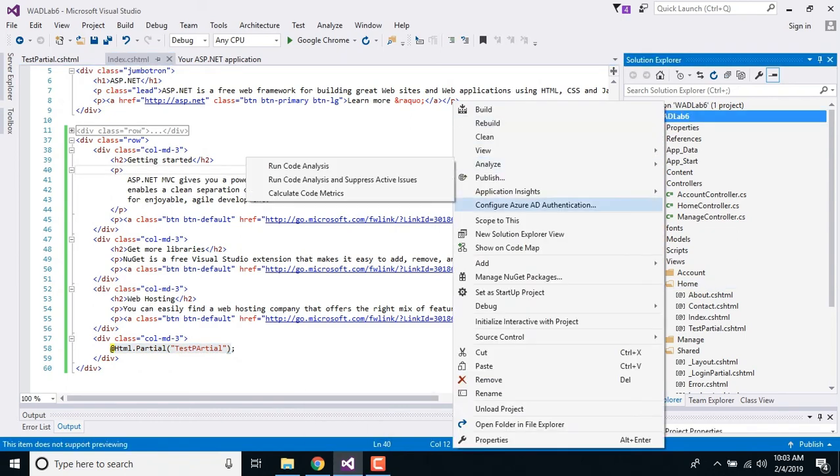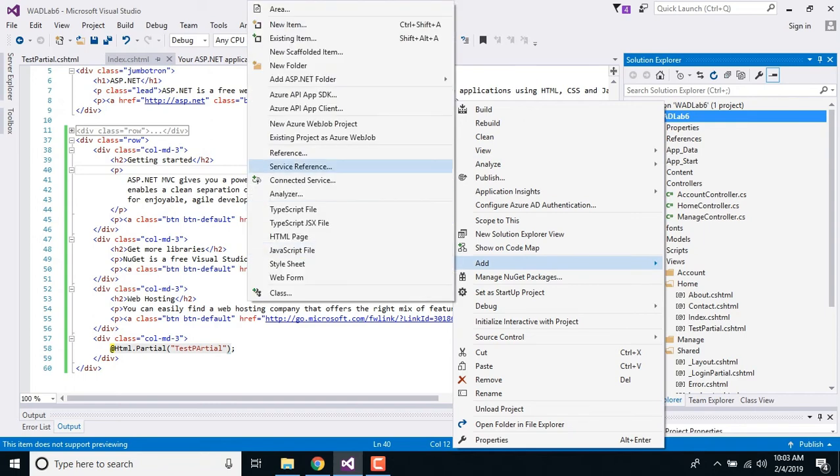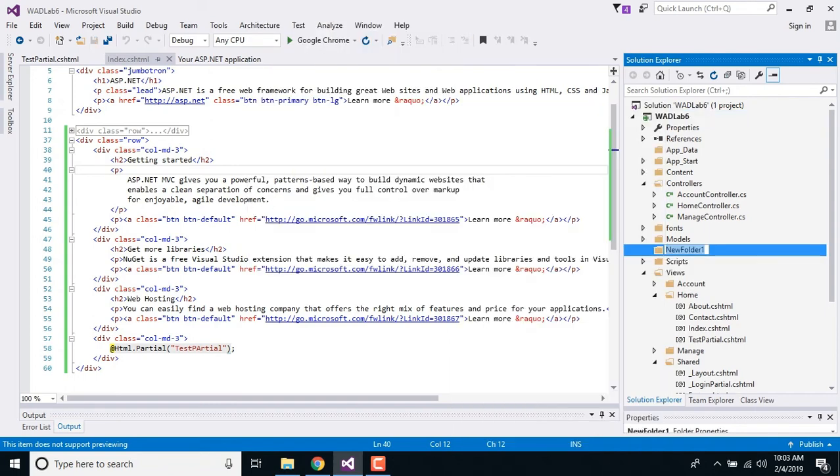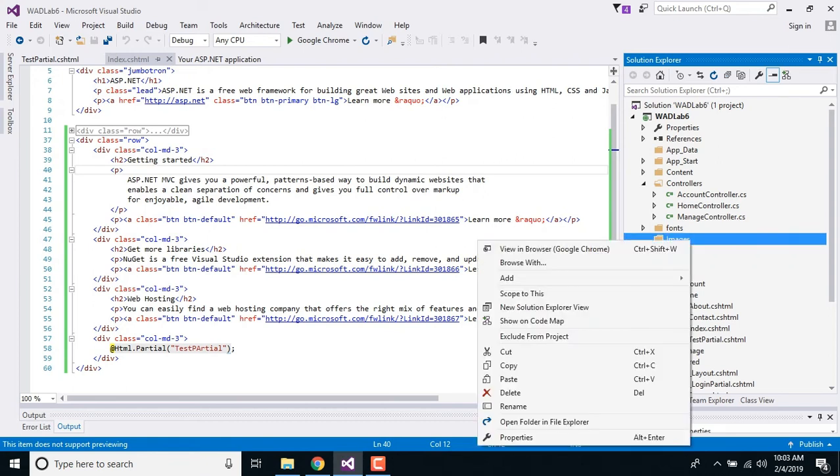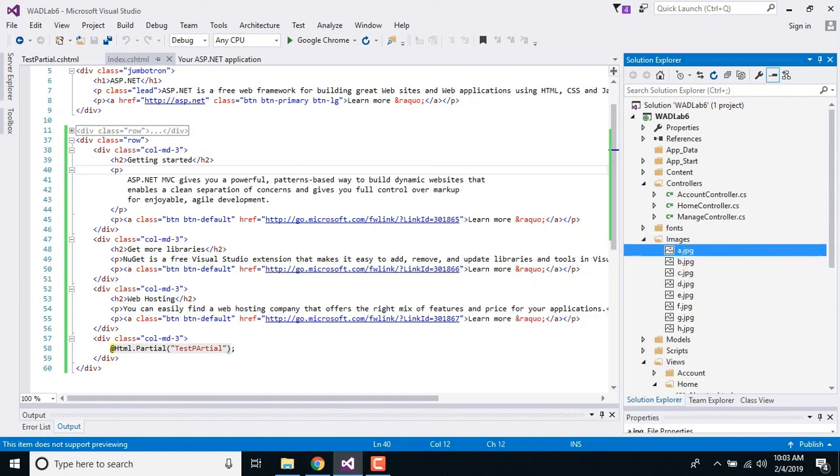First of all, I have to create a folder for placing the images into my project, which is a good approach to create a folder for everything. Here is my folder. Now I'm going to paste some images into this folder. These are my images.